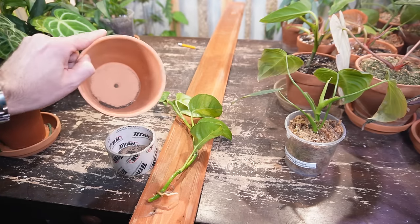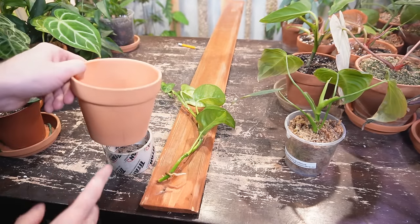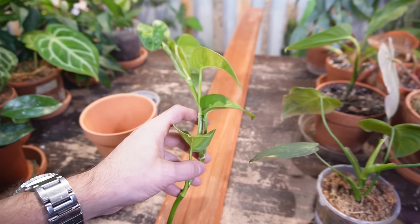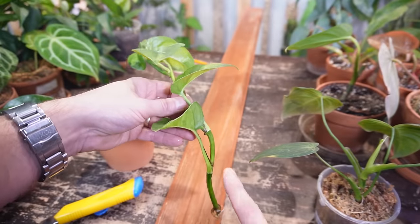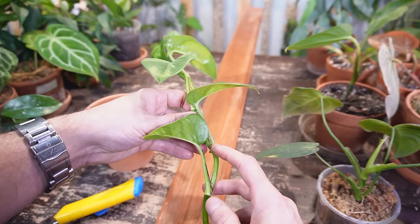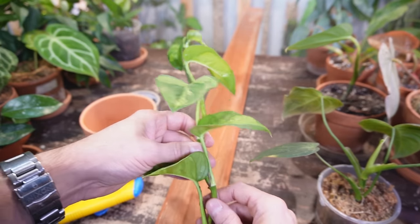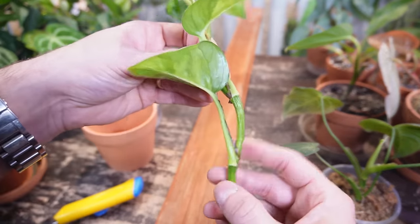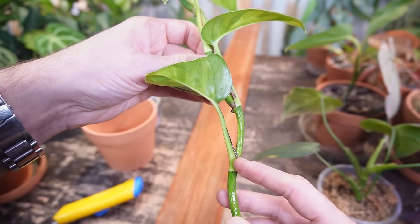I picked out a pot that will accommodate the width of the plank — it doesn't completely reach the bottom but that is okay. The first thing you want to do before you attach it to the plank is find the front of the plant. With this pothos plant, as it grows it has alternating leaves — you can see it'll get one leaf on the left, the next one on the right, and it'll continue to do that shingling pattern as it grows up. This section where you have the petiole against the stem will be the front of the plant.